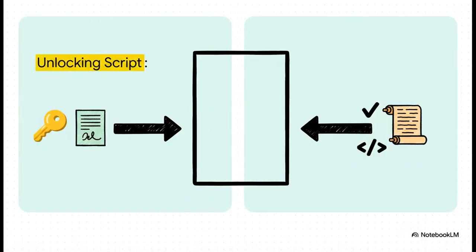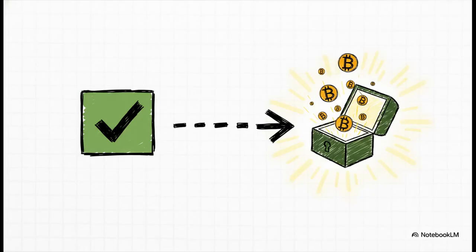And here's how they actually work together. The unlocking script, over on the left, its job is just to provide the data. It pushes your digital signature and your public key onto the stack. That's it. Then the locking script on the right takes over. It's got the operators, the instructions like OP_CHECKSIG that are going to process that data and check if that signature is actually valid for that specific key.